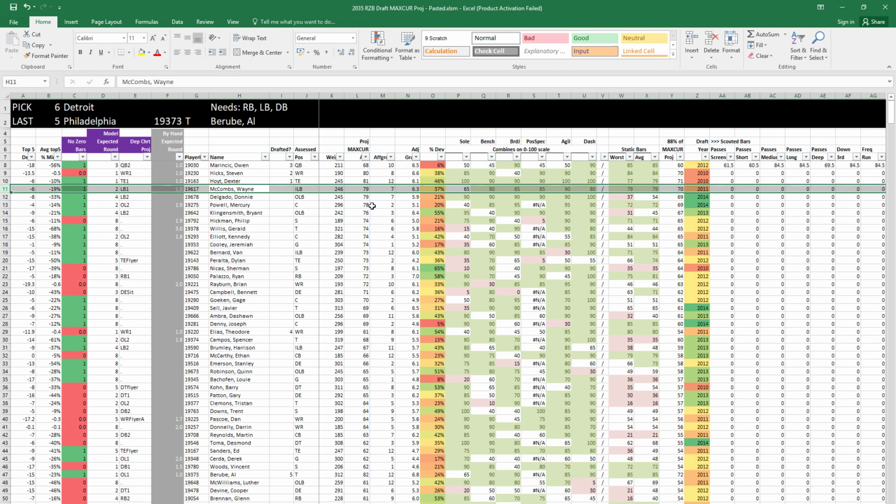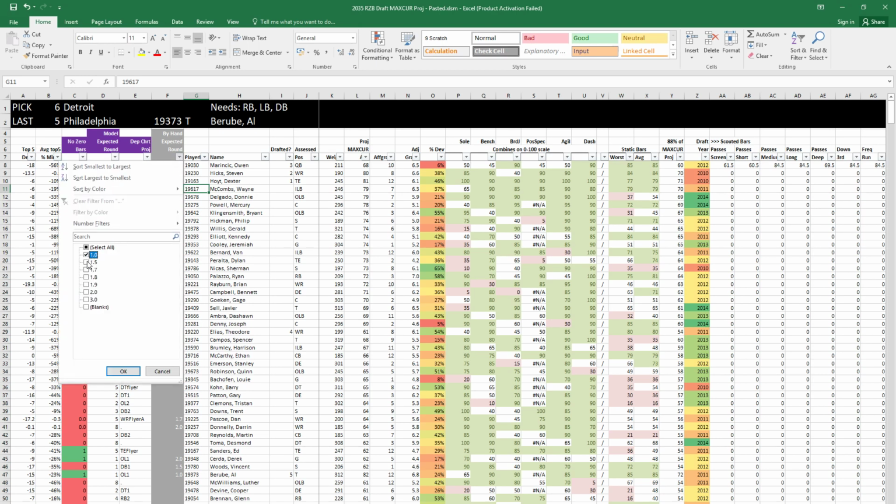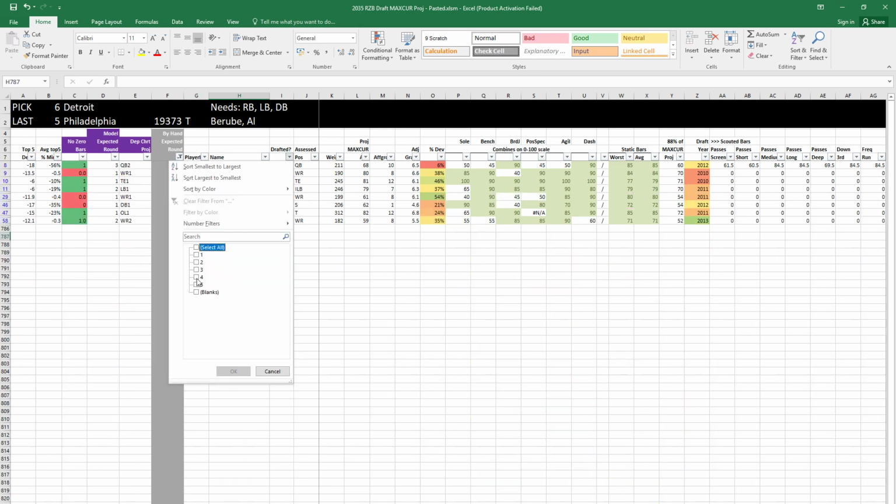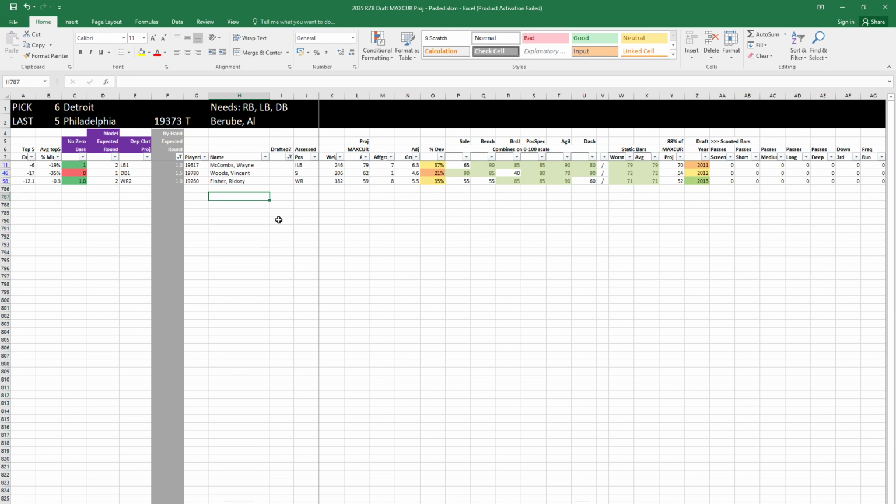I really don't see a player here that gives you value commensurate with the sixth pick in the draft at all. And this is why this is quite a difficult pick. But I think we're looking mainly at three players, Fisher, Woods and McCombs. That would be my view.